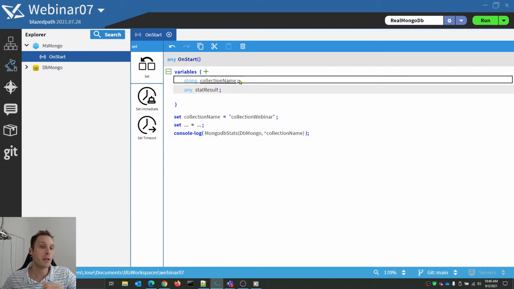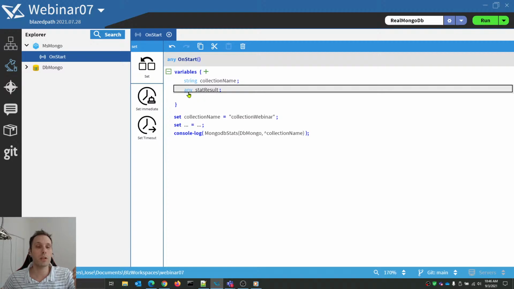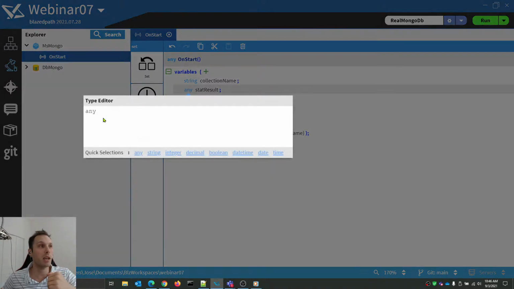Basically, on the variable section on the blocky, I'm using a weakly defined object, which is basically of type any. The any type in Blazedpath means that there is no definition or no big defined structure. There can be anything here.